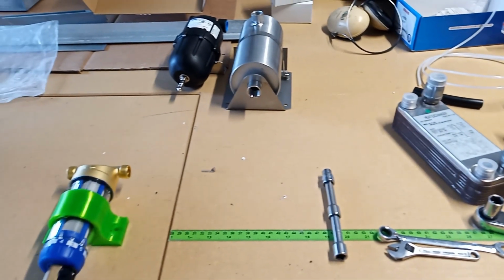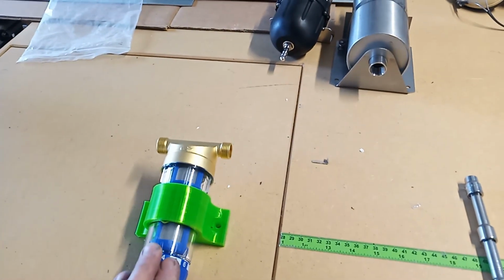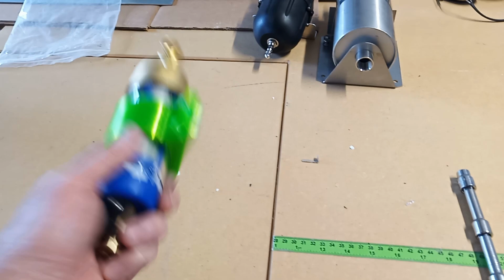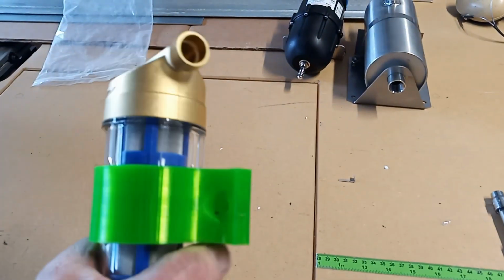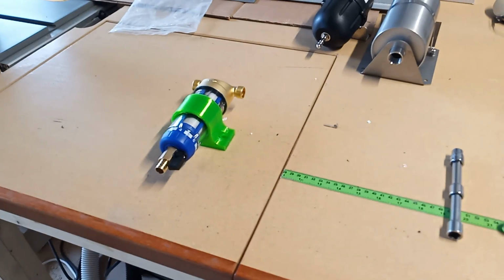So then I thought, well, I'll jump on to doing the shower plumbing system, and I came to the spin down filter, and the mount that came with it was pretty hopeless, wasn't going to be any good under the van, and so I designed and 3D printed this mount, so this is ready to go now. That's a nice flexible filament, and so that'll mount up on the chassis rail.